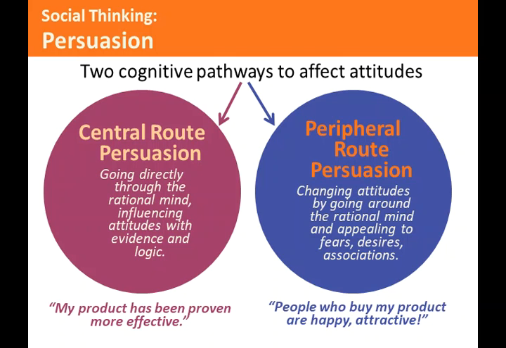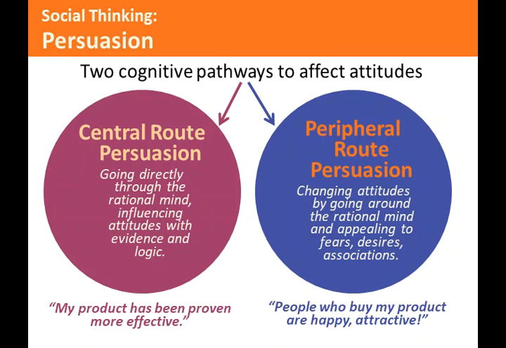You may have heard of the expression before, changing people's hearts and minds. Well, that phrase really has this in mind. When we change somebody's hearts and minds, we're talking about changing the heart. That means we're trying to make an emotional appeal. We want to influence them and change their attitude through emotionality. When we say we want to win their minds, that means we want to use logic and rationality to change the way they hold attitudes about certain things. So winning hearts and minds is a great thing.